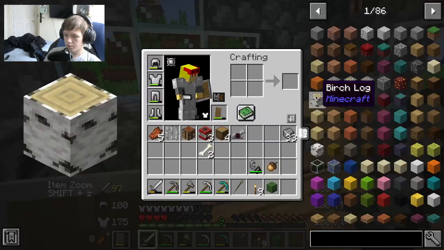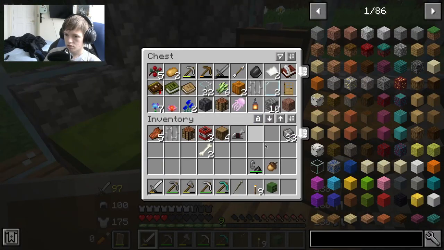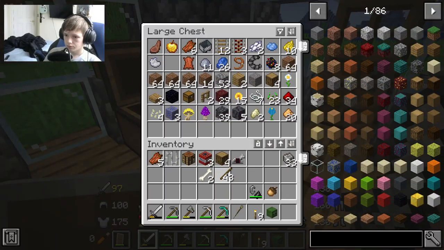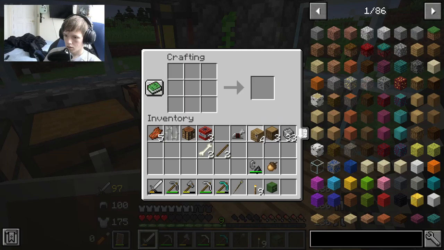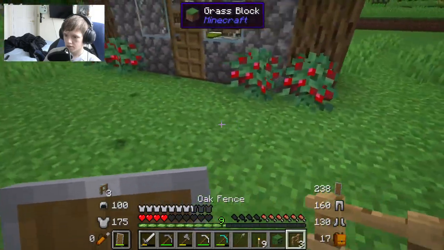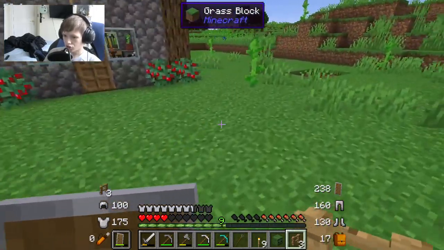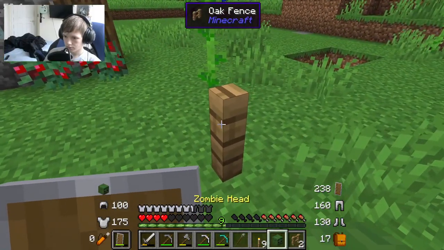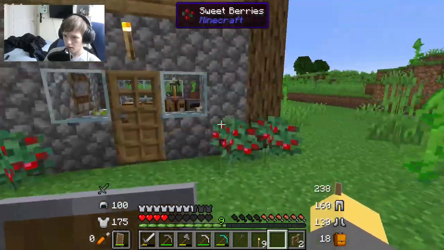The zombie head! I can put this like on a pike. That would be pretty sick. Yeah, why don't I do that? I'm gonna put him on a pike, bro. It's gonna be sick. It's like if you enter this area, like, bro, like, nah. Yeah, don't mess with me, bruh.